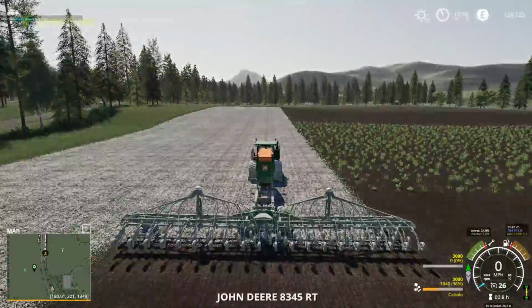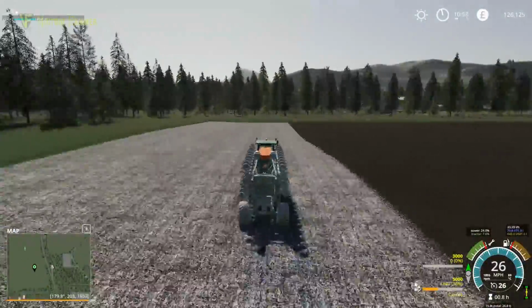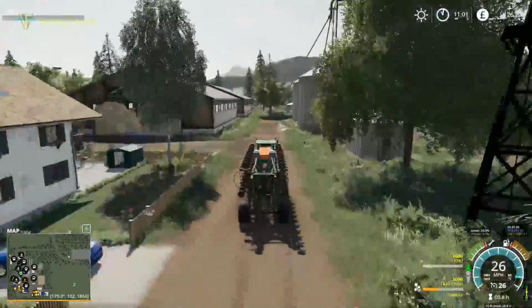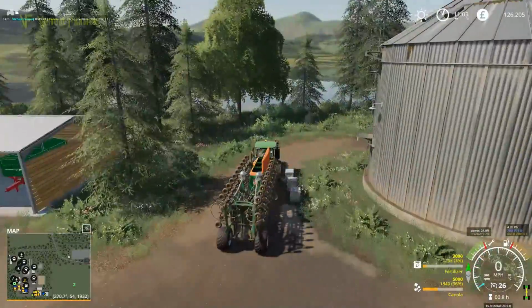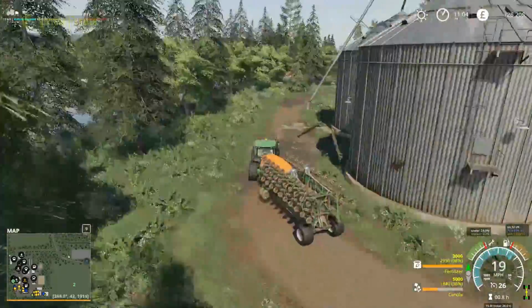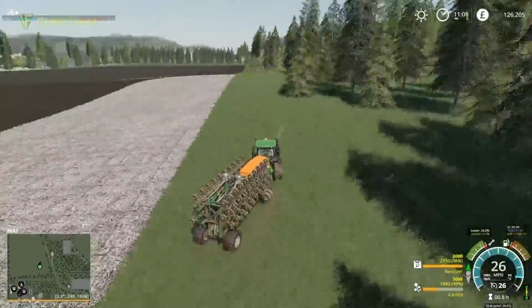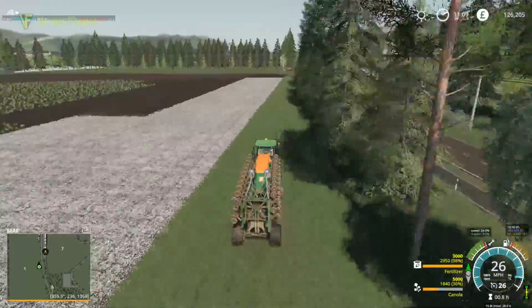I'd love to have bought the Rubicon, but the Rubicon was out of our price range. We need some more fertiliser in this. Fortunately, we have piles of it sitting around from when we emptied our spreader before, so we'll just fill up with that. This will soon have this field planted.